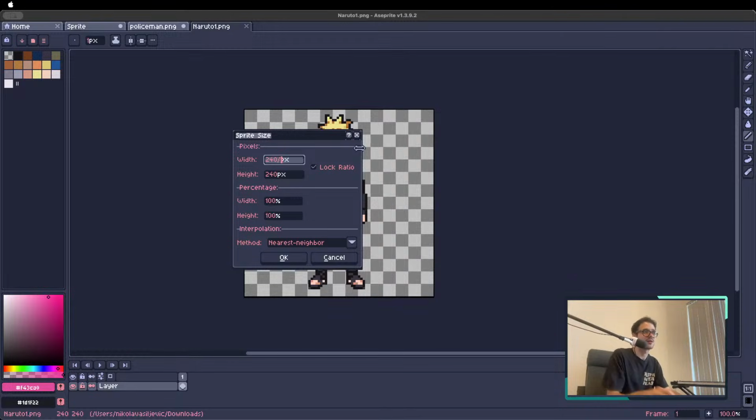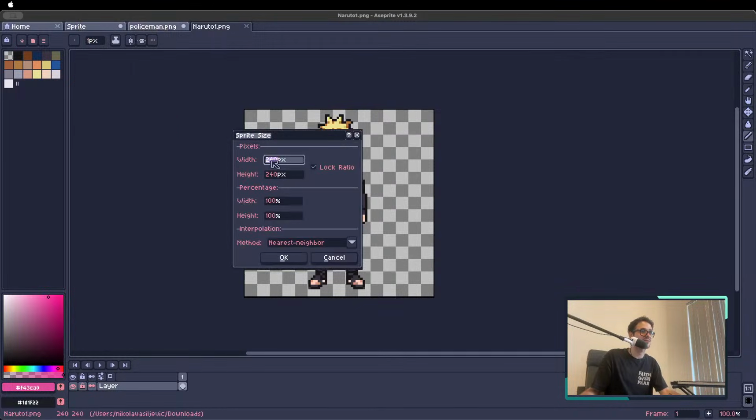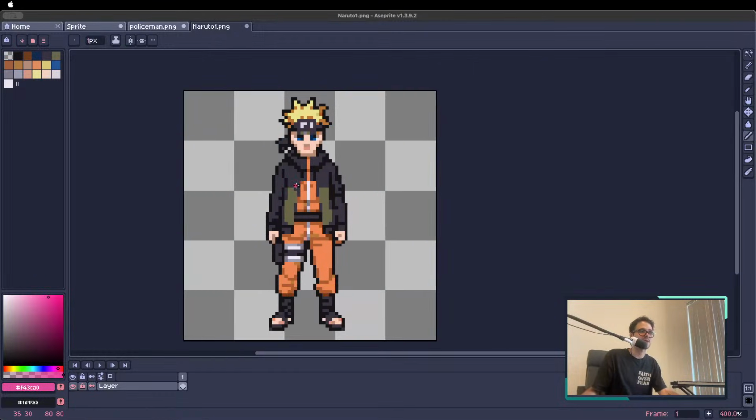If you know how much you upscaled it by, you can just go to sprite size and divide it by the number you used. And that way we get the sprite.